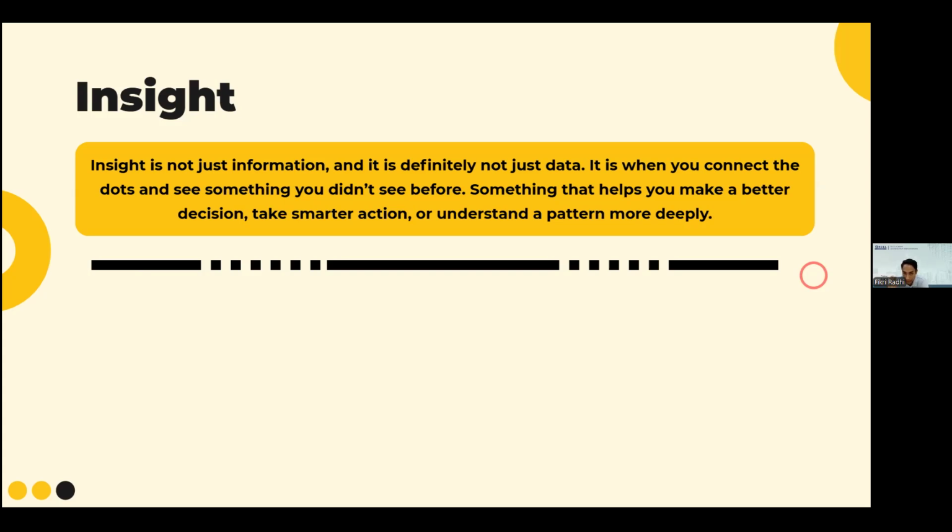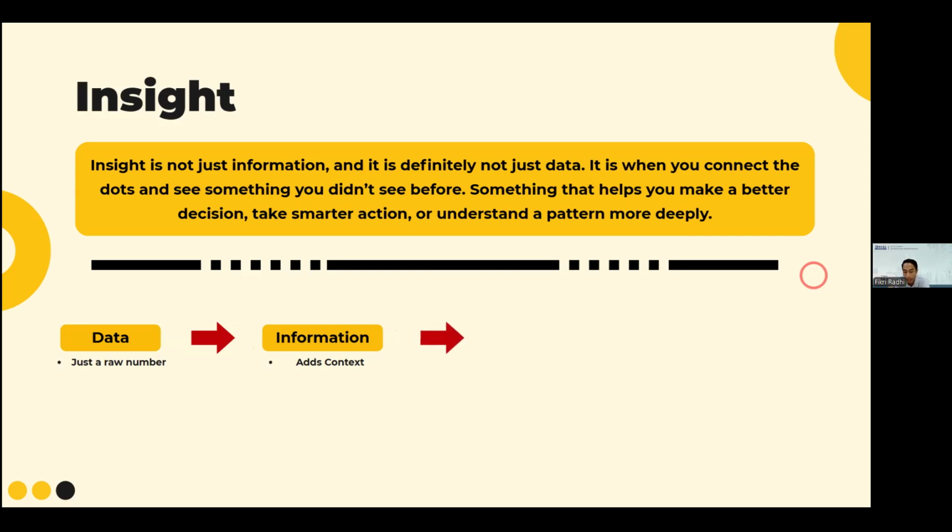However, that depends on the data that we have. First of all, we need to have data. It's raw data, and this raw data we can convert into descriptive analysis, which is just getting the number. Let's say there's 10,000 in sales revenue for this year, or this quarter. And then from this raw data, we can get the information by adding some context. This is total sales of 10,000 for which month or which quarter of this year.